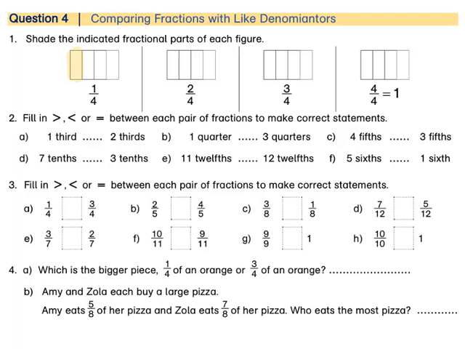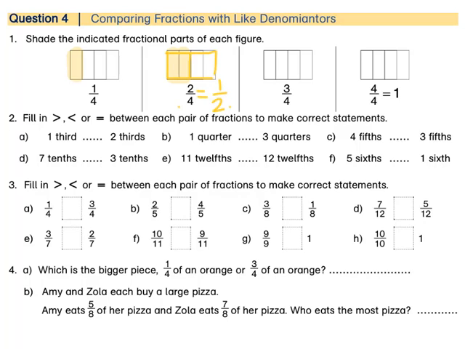Next, we have 2 out of the 4 equal parts. You can shade any 2 out of the 4. Do you notice that when we shade 2 out of 4, it is exactly the same as actually shading 1/2 of the figure? That is because 2 is exactly half of 4. So 2/4 is equal to 1/2. These two have just been written in different ways.